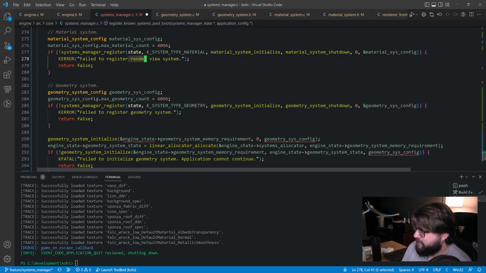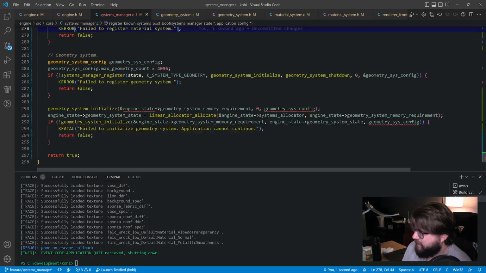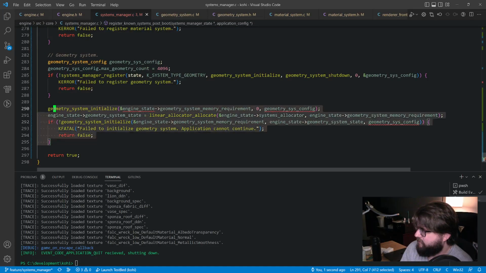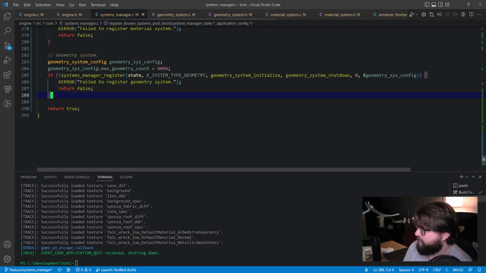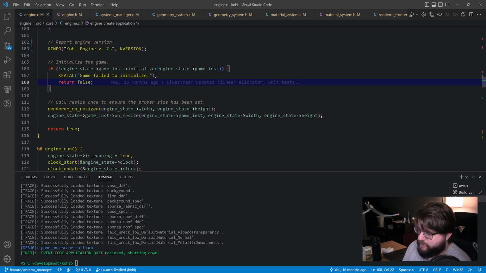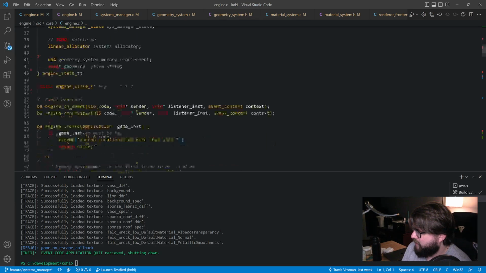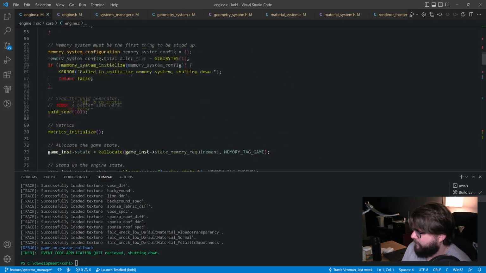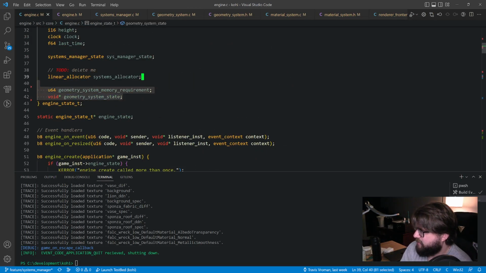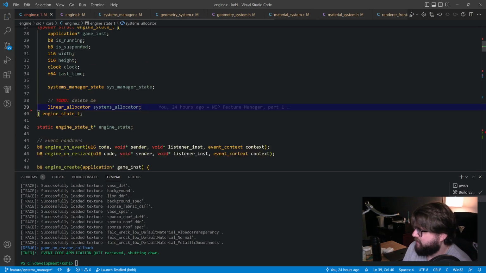Geometry system, which means I didn't update this either. Material system. And I should be able to get rid of this. All right. So we have that back in the engine. The state, get rid of that.